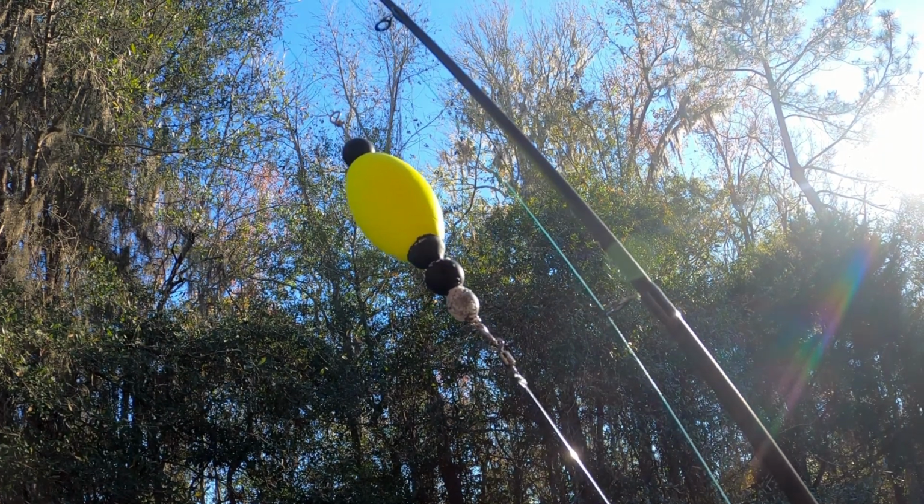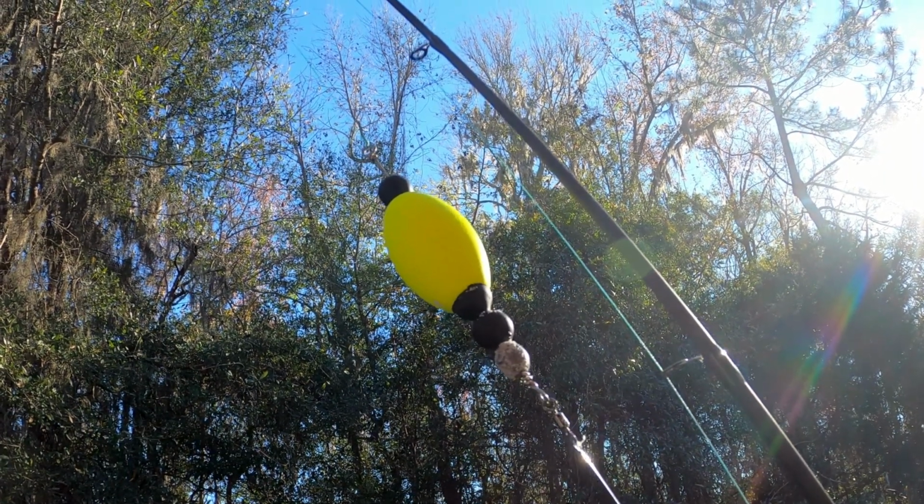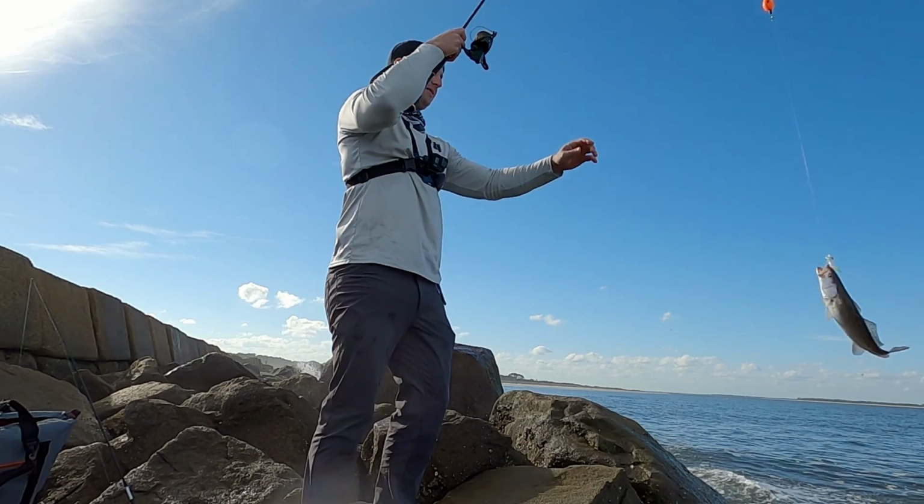I will tell you, if you're inshore fishing on the Eastern Gulf Coast, what you need to be fishing 9 times out of 10 is either a jig head, usually anywhere from about a 3/8 down to a 1/8 ounce jig head, a Carolina rig with as light a weight as you can get away with and still hold the bottom, or a popping cork. The popping cork is an absolute weapon. Whether you're fishing a live bait under it, or popping it with a shrimp imitation or even a paddle tail, the popping cork catches fish.